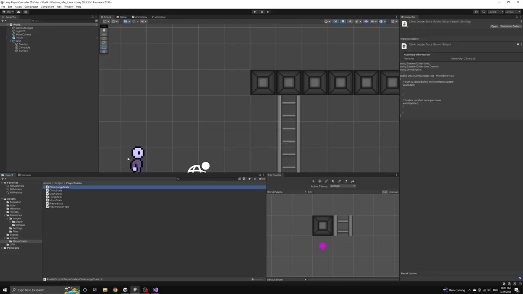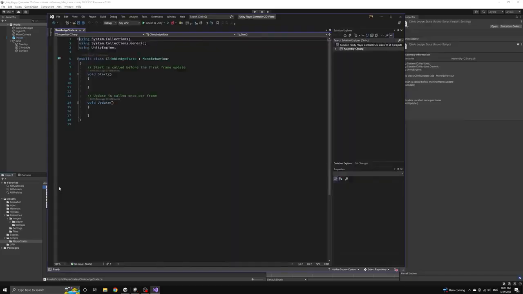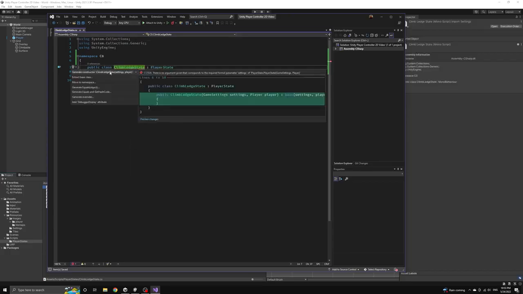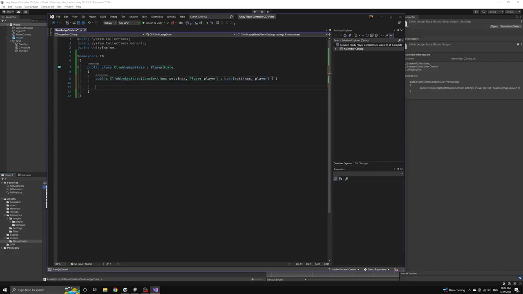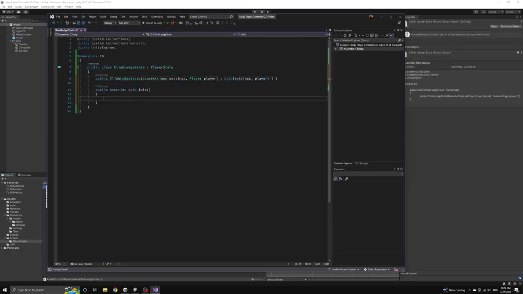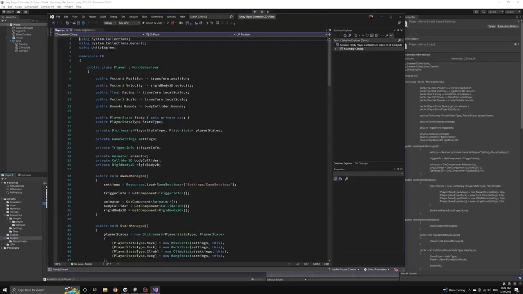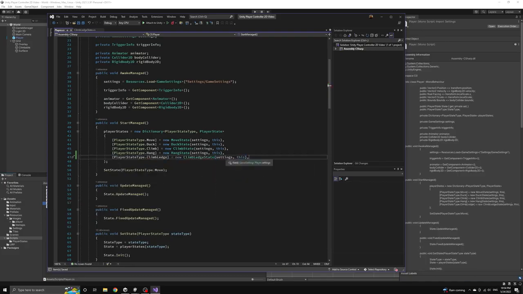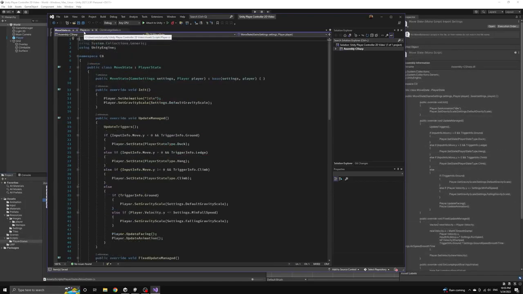Let's start by creating a new script in the player states folder called climb ledge state. We'll create this state in the usual way by inheriting from player state and implementing the base class constructor call. We'll also include init and begin playing the climb ledge animation in this method. Then we'll instantiate a new climb ledge state for our player's state dictionary. Remember, we already added the value to our enum in the last video.